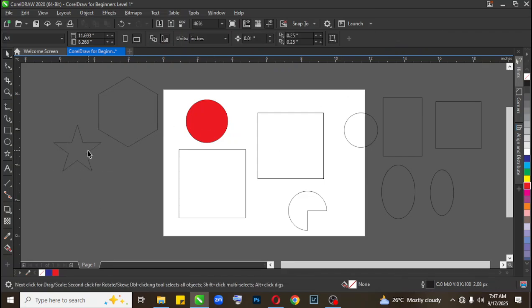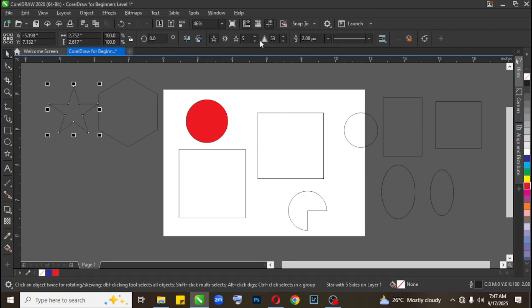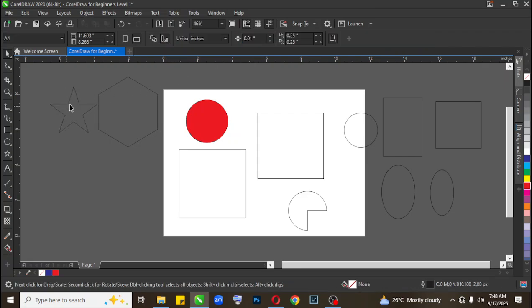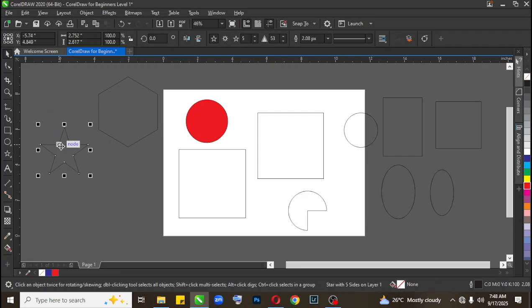I can take it up one more; this also looks like a star. This is 6. 7 probably doesn't look like a star to me. 8, you can take it up more. You can also dial it in by highlighting it and pressing 5 on your keyboard, and you're good to go. So that's that about creating a star.